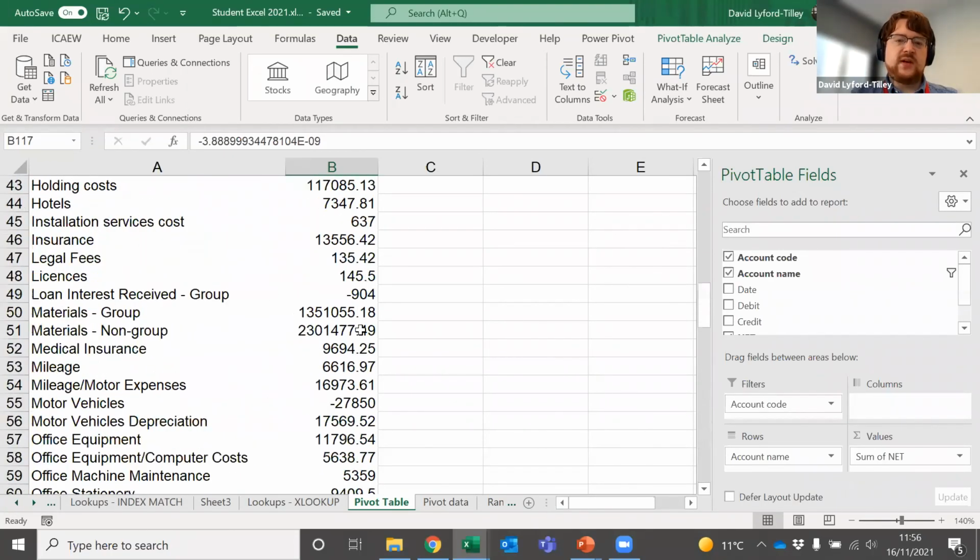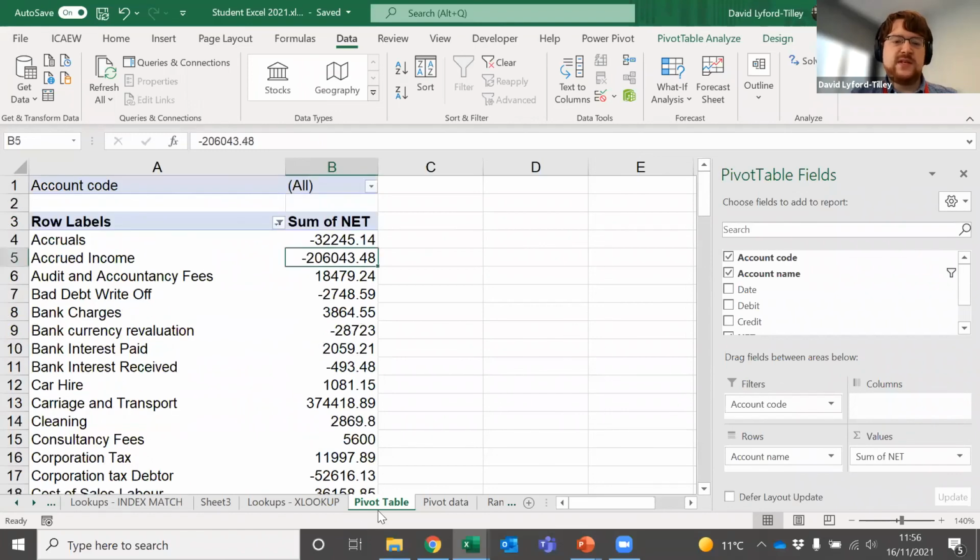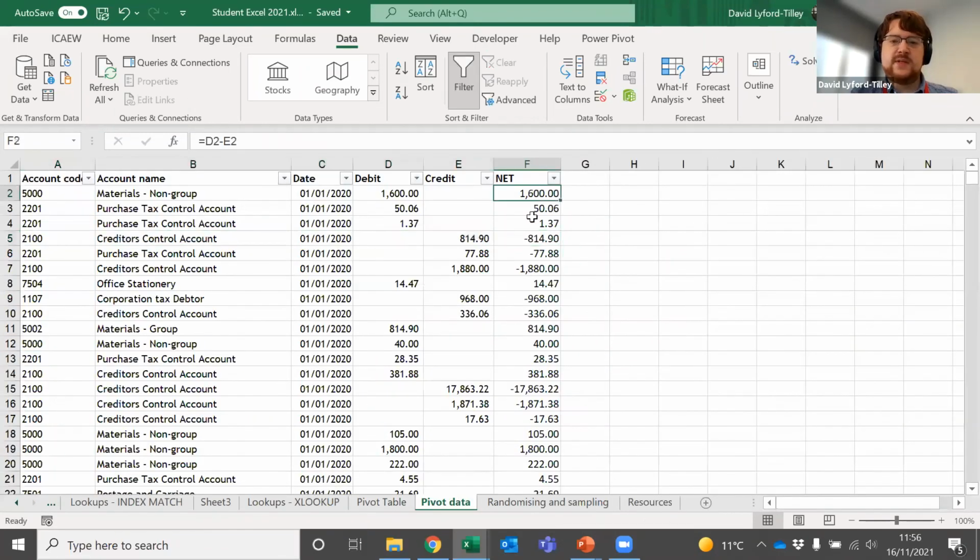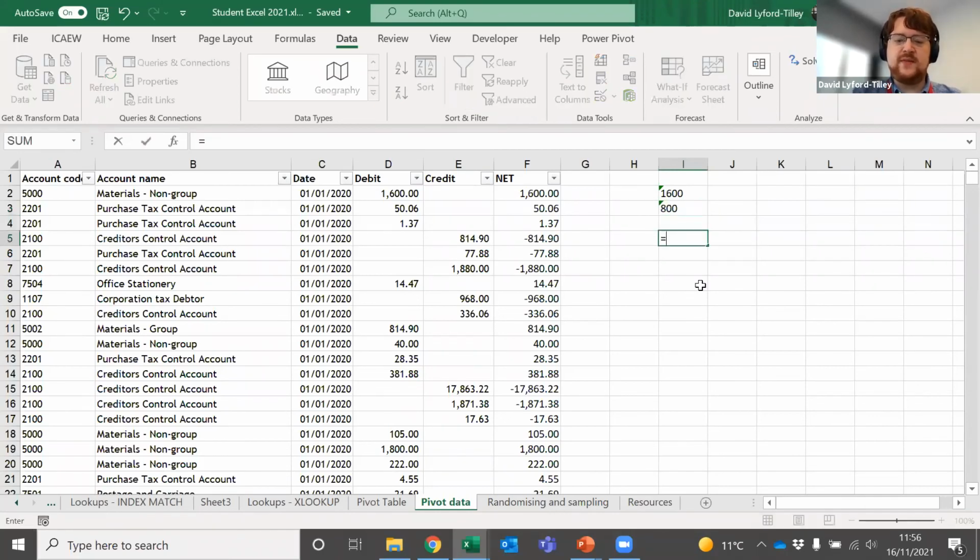The other kind of issue that can happen that most commonly causes this is where you have numbers that are not formatted like numbers. They're formatted as text, and that was actually the difficulty I was having when I was creating my net column earlier, was that I had some text values. So if I type in a text value 1600 like this, you can see that I get a little label warning me, hey, that looks like a number, but you stored it as a text value. Even if I've got a couple of these, if I try and sum them, I'm going to get 0.